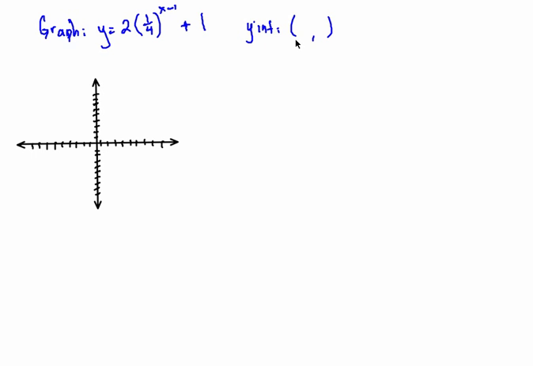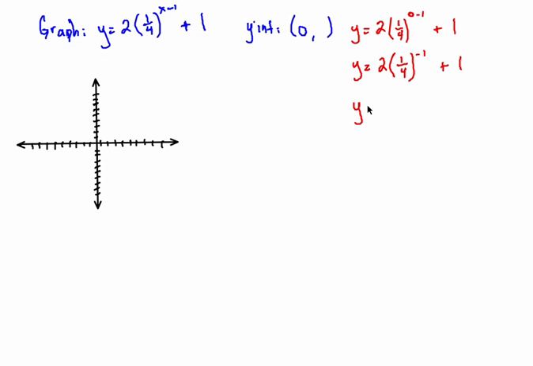And to get any y-intercept of any function, we will just let x be 0. Okay, so when x is 0, all we need to do here is evaluate this function by substituting 0 in for x, and just be careful here calculating what we get. And we should be able to do all this without a calculator. So 0 minus 1, we're going to get -1 in the exponent.